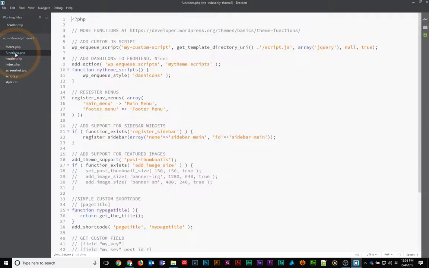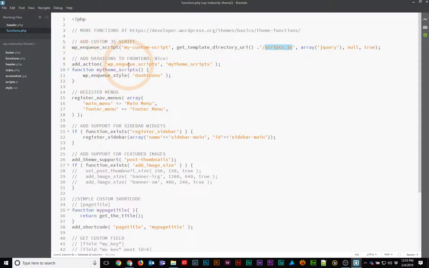Now, the last file that I have, which is definitely more complicated, is my functions file. You can find out lots of theme functions that you can add by going to the developer WordPress pages. But I basically have some sample ones here. First one right now is going ahead. Oh, I have it spelled wrong. Look at that. It is adding or enqueuing the scripts JS file, and that's going to put it at the bottom.